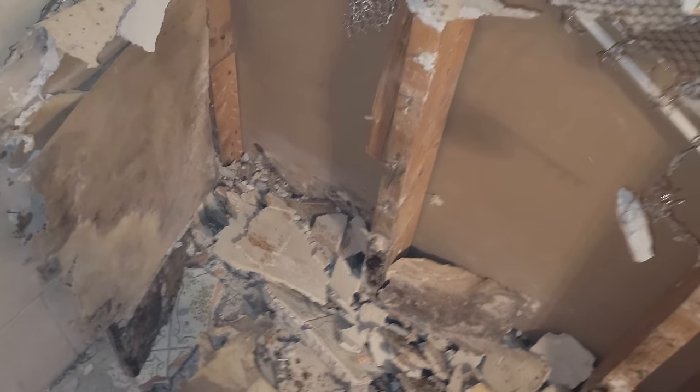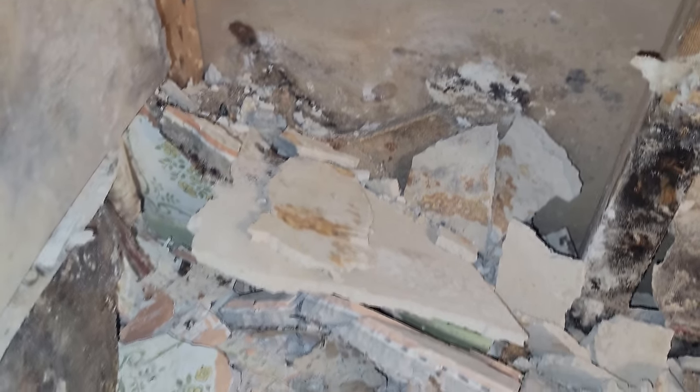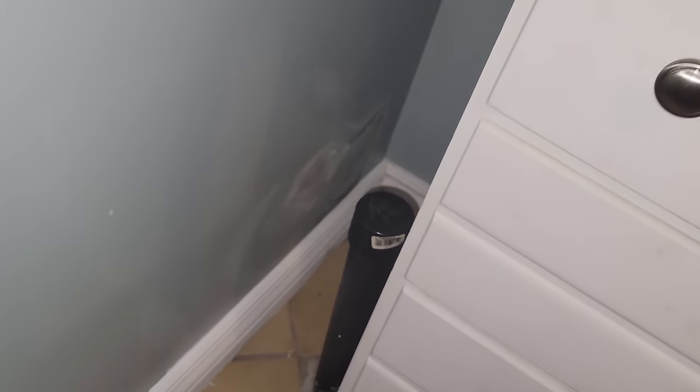I just got done smashing the back wall of the shower and we can see a lot of wetness back here, especially on the piece holding up the tiles. I'll show you where things are in relation as I step out and go around to the other side. I did notice this little patch happening about half a year ago, and my suspicions were right — the shower is leaking. Yeah, that sucks. I'll have to fix this too. On with the demolition.